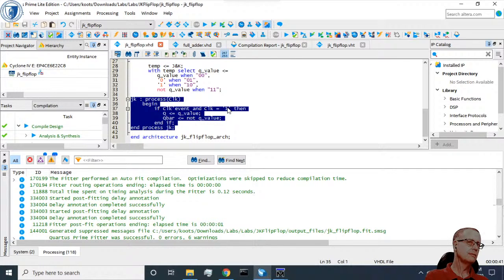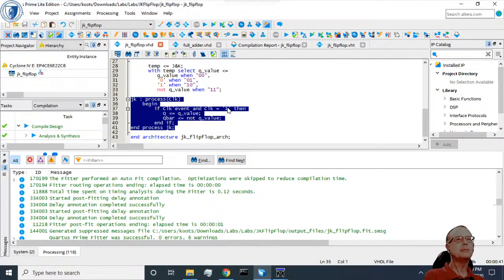So I still think there's a problem with this. And the problem is that it's going to change the value of Q value regardless of the clock.